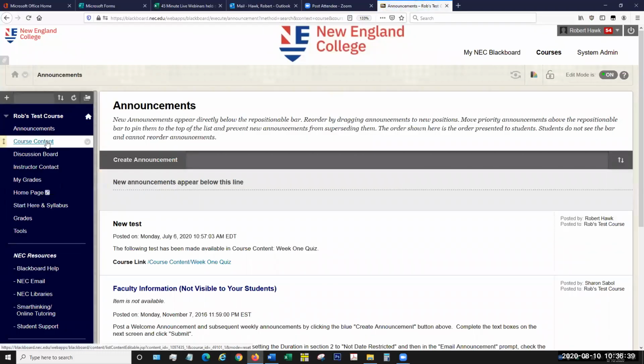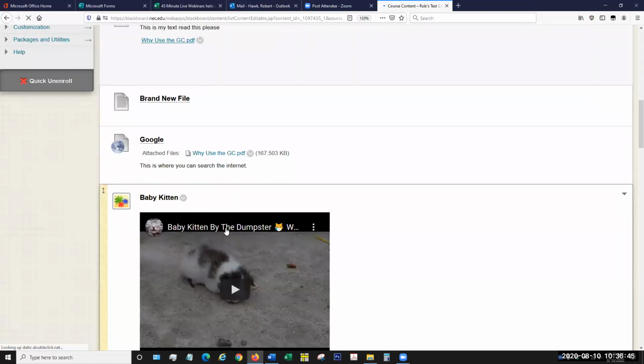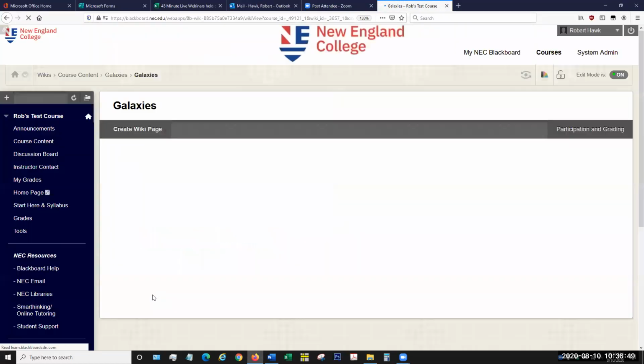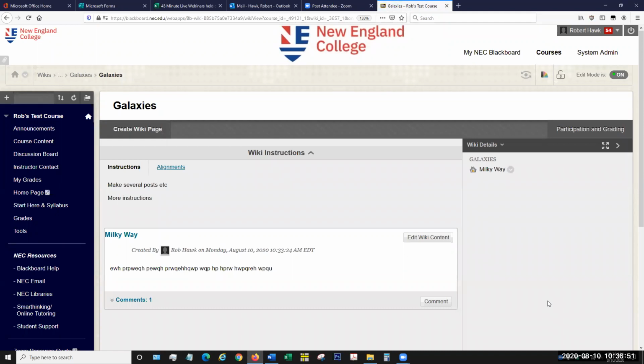And one last thing I wanted to mention with the wikis is that even though you're the instructor and you're the one setting these all up, you as instructor still have the ability to comment on wiki pages. You can edit the wiki pages.